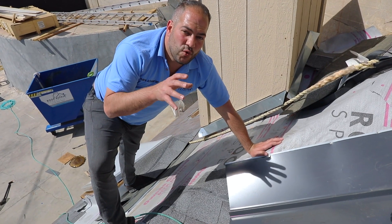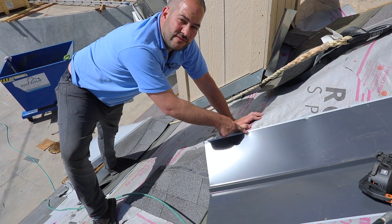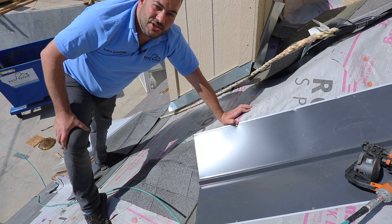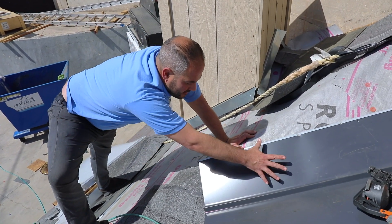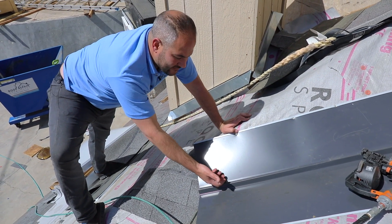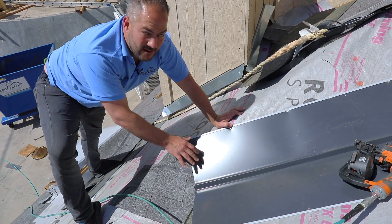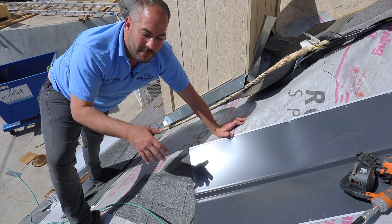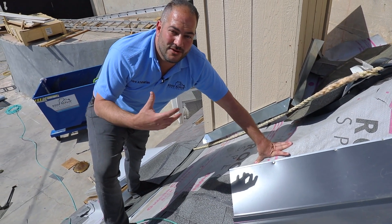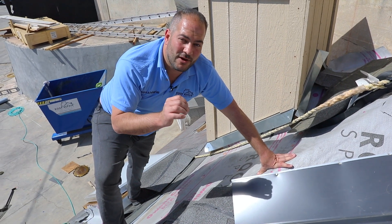You want to place nails every 12 inches on center. The important thing is to nail at the outer edge of the flashing, not anywhere inside. You want to leave the flashing as a nail-free zone, minimizing the number of nails so that any water that gets up here has no chance of dripping through a nail hole. Now that we have our valley installed, we're going to install our first piece of shingle using a technique we like. We believe it gives us a much cleaner look and a nice, neat finished product.